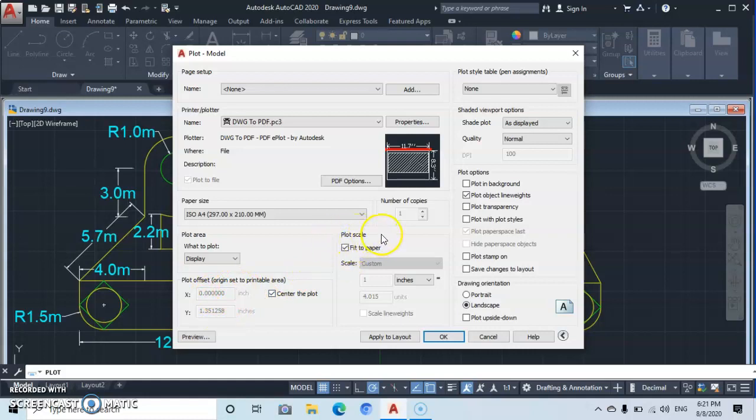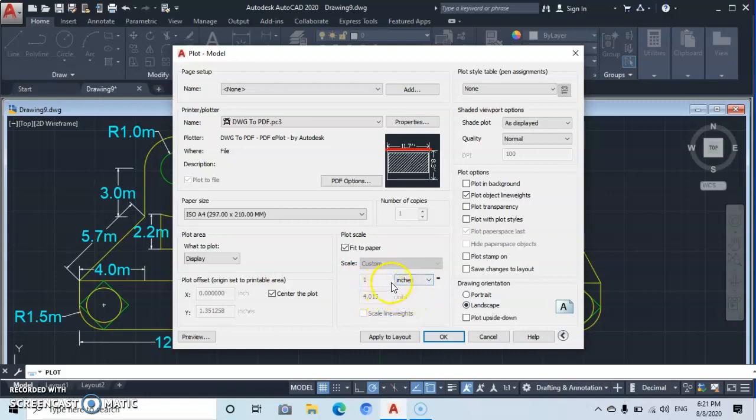Here, for the plot scale, you're going to see that we have feet to paper. Feet to paper means when you choose your paper size, like we just selected 297, AutoCAD is going to give you the scale which you are going to use. Here, AutoCAD is giving us 1 inch to 4.015 units.